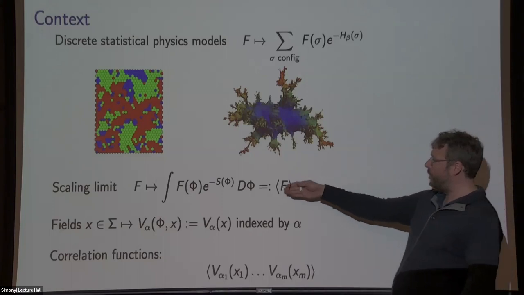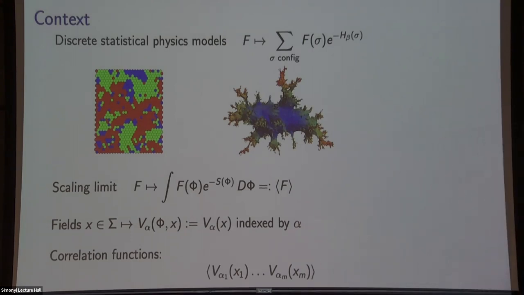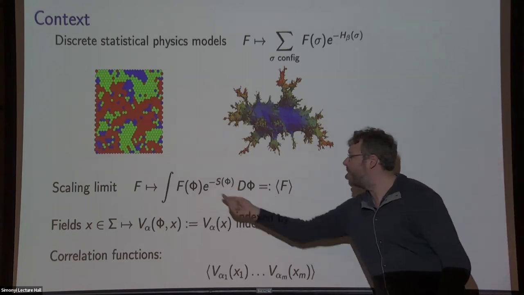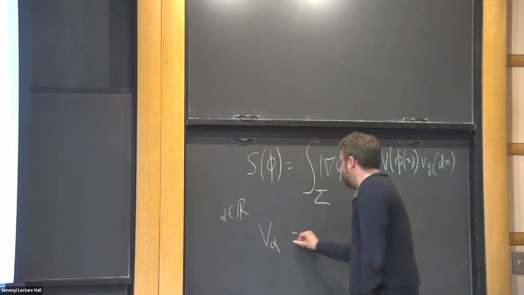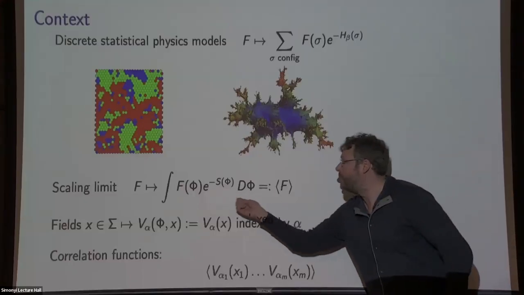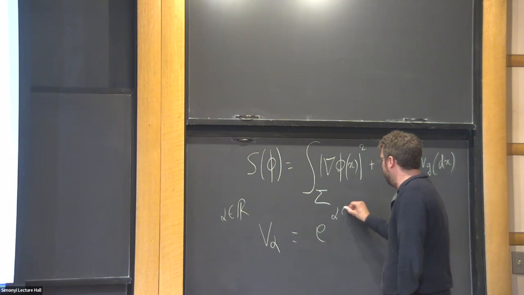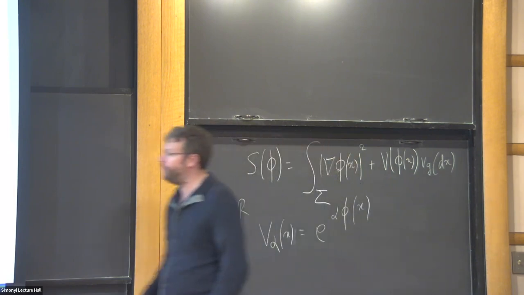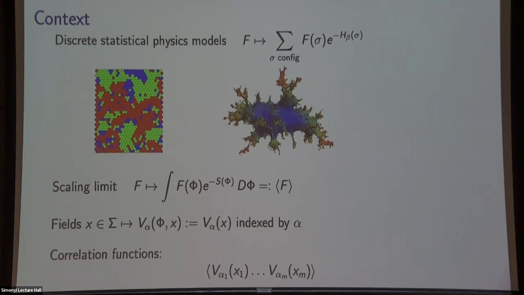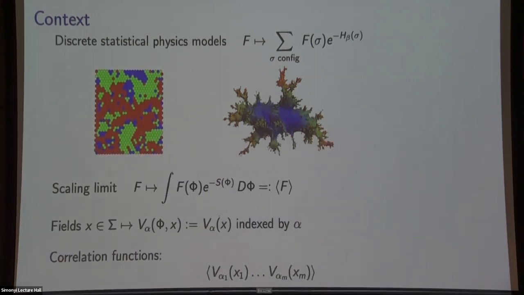And when you want to compute things and look at natural observables on the discrete side, you introduce fields that are going to satisfy special properties under this measure. For instance, and this will be the case for Liouville, for a parameter alpha in R, you can try to see under this measure, which you have to construct, because it's not at all given that these kinds of infinite dimensional measures exist, you can, for instance, look at the exponential of alpha times the field at a point x. And then the name of the game is to try to compute how these fields at different points interact under this measure, and it's called a correlation function. Correlation functions are one of the universal languages in physics, biology, and so this is what you want to try to understand.